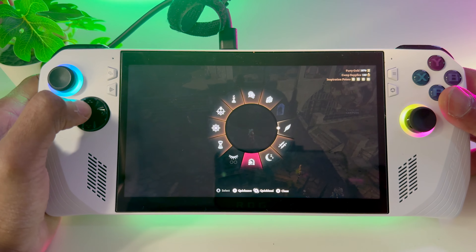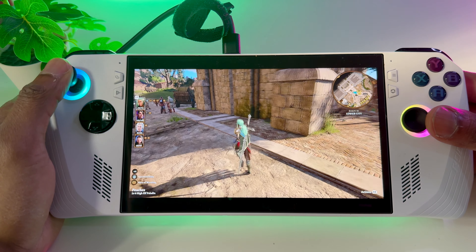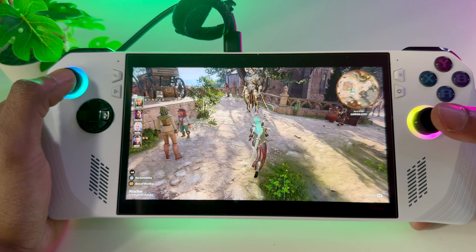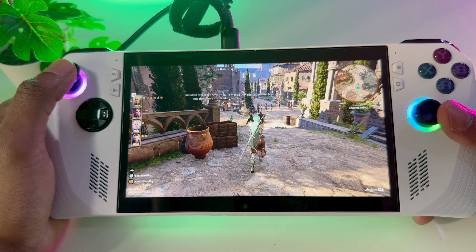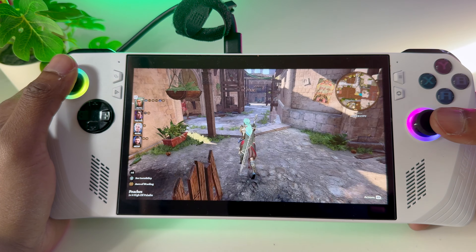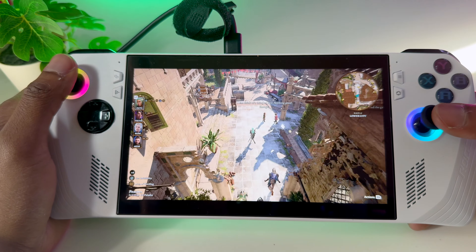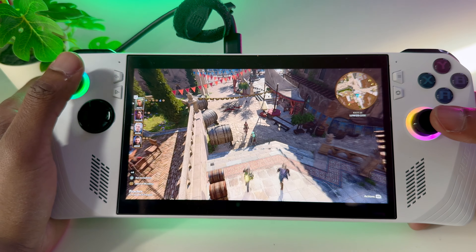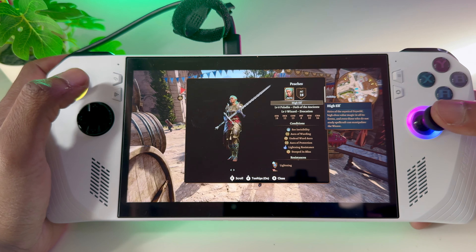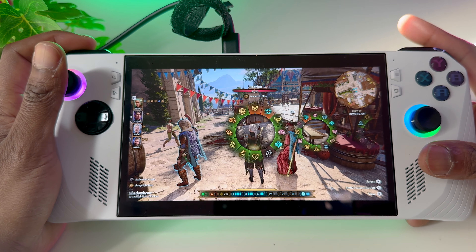Let's head back to Baldur's Gate where it's a bit more hectic. Baldur's Gate consistently keeps the game patched and up to date, so any bugs don't really last too long. The AMD FSR 2.2 hasn't really made a huge change — it's more or less the same thing. But you can rely on it to automatically upscale when your resolution is low. No screen tearing or screen shaking. You can switch between characters fairly easily without any worries, and all the settings work really quick.